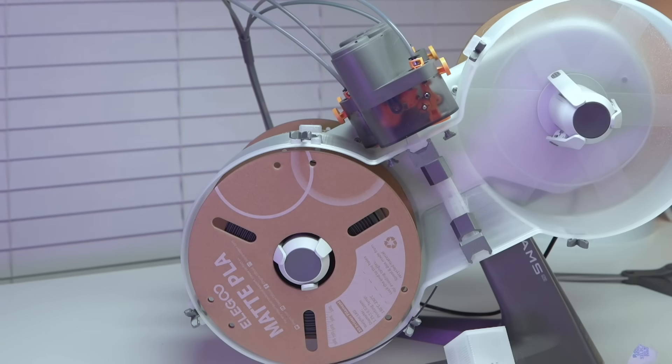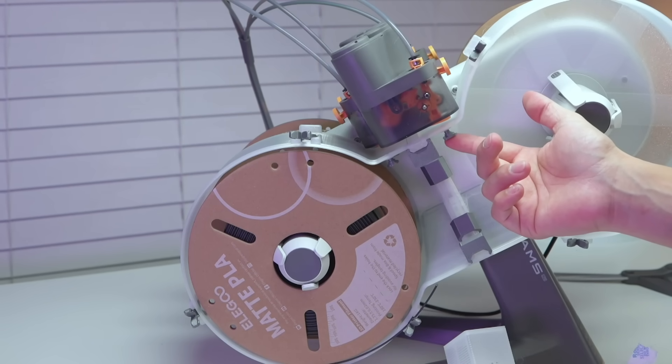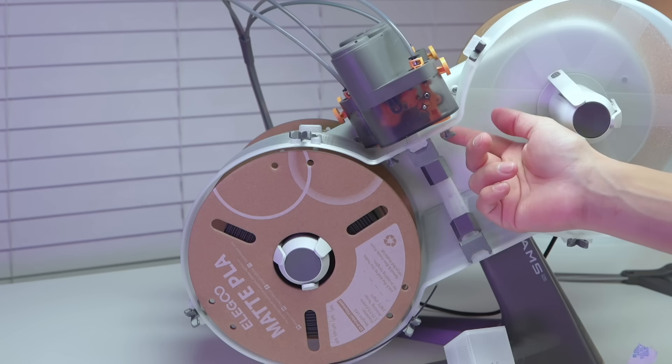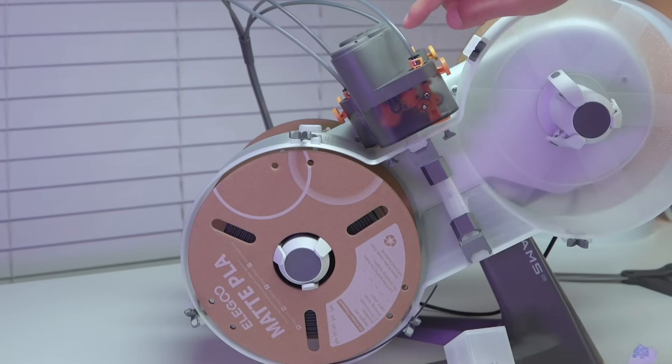So it looks like these plugs are actually on the wrong side. So this is a stopper, which stops the air from getting in. And the circular one allows the filament to actually go through into this top part here. Now I need to switch these around. So I'm going to do that next.